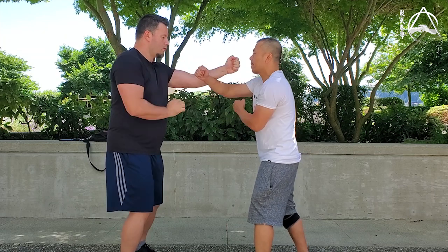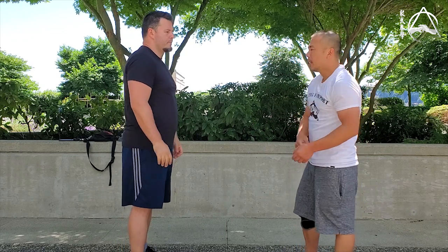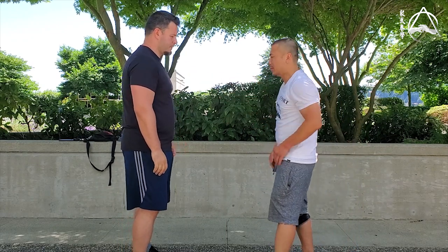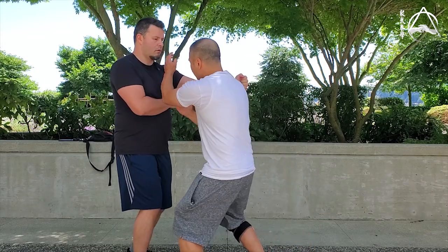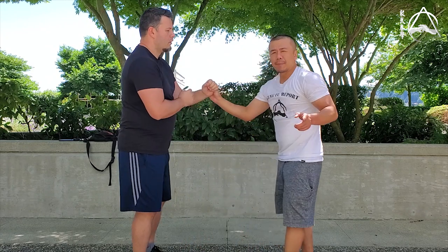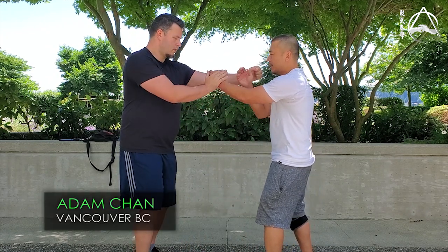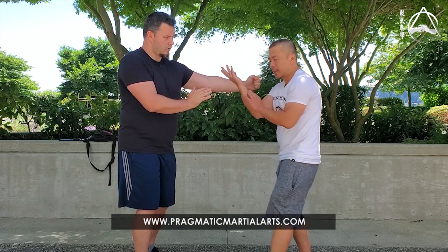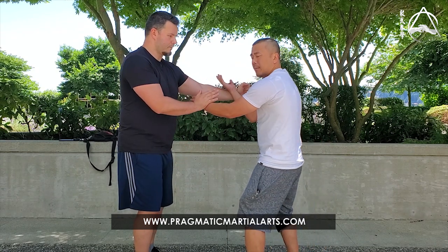Now I'm gonna get hit — see how I get hit here? So how do you stop that? It's just a reflex drill. First of all, try to look at the guy's chest, not his head — that way you have better reflexes because it's the slowest part of the body. When he comes in, it really depends where my hand gets caught. If we go very slow, when Chris punches after the hacksaw, my hand got caught here.